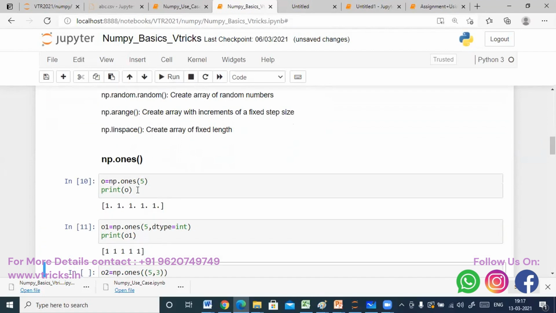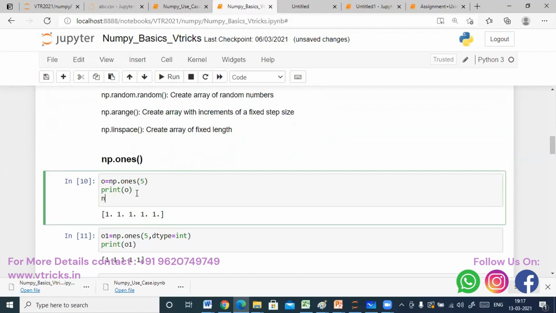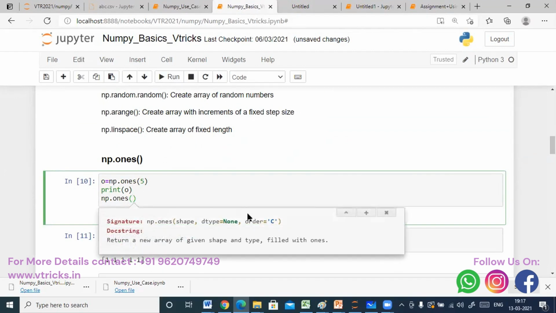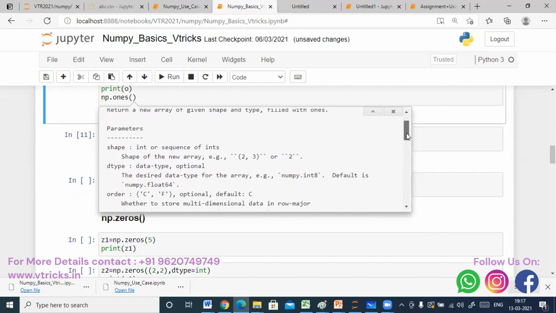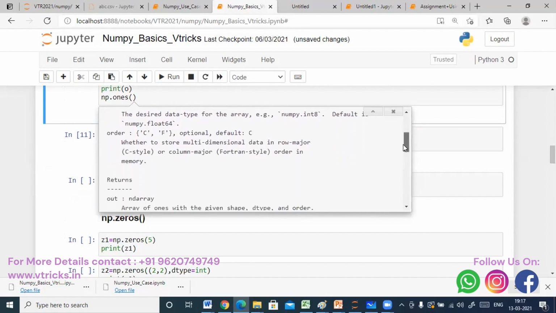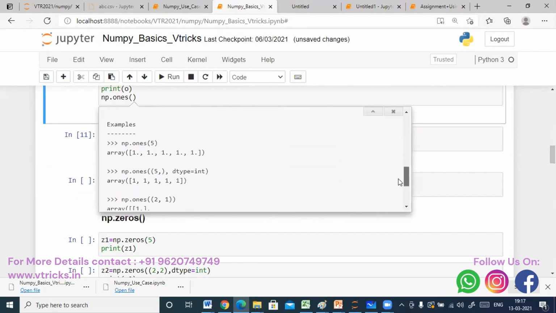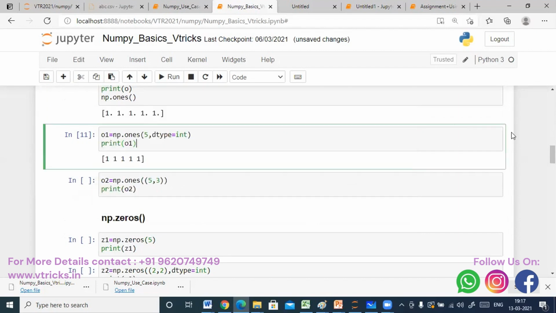I know you people don't know this. What you can do is just type np.ones and, as I told you, use the shortcut Shift plus Tab. It will give the complete syntax. If you want to know what is there, just go to the documentation. It says what the different arguments are: what shape you are expecting, what data type you are expecting, order equal to C. The complete documentation is present. I'm used to it, so I'm just doing it, or else you people can just look here and start solving it.